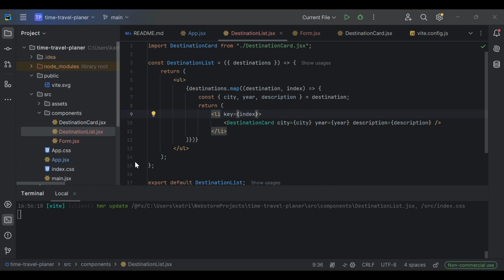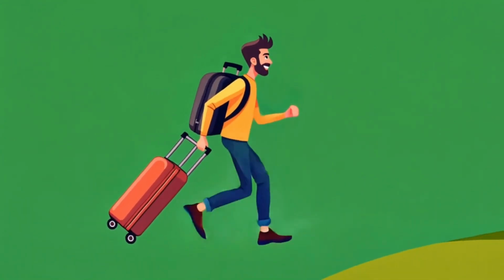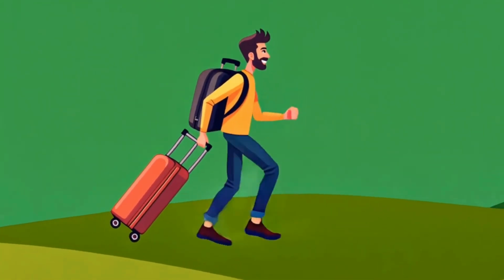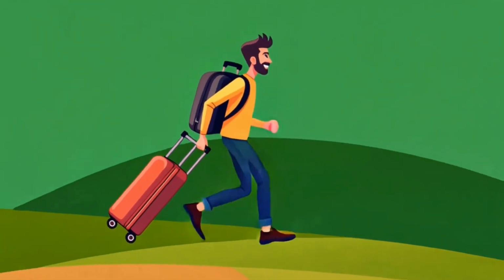So for example, now you see we are using index, and that's bad practice. Never use only index. Usually you need to use ID. So for example, a better way would be to use, let's say, city plus index. That's already a better option. React uses the key to optimize re-renders in order not to re-render the entire list every time. You can think of it like a luggage tag on each trip. It helps React to track which bag belongs to which destination.